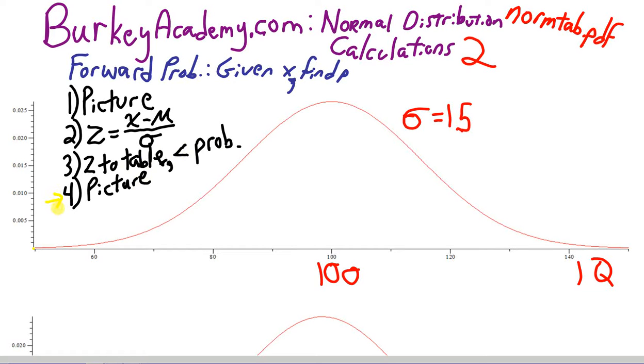So, let's draw this picture. We don't know what the IQ is, but we know we want 5% over in that upper tail. The top 5% of people have an IQ above what? So, that's the x that we want to find. How are we going to do that? Well, what we want to do is work backwards. We drew our picture.